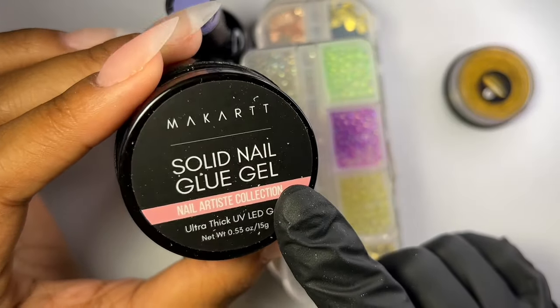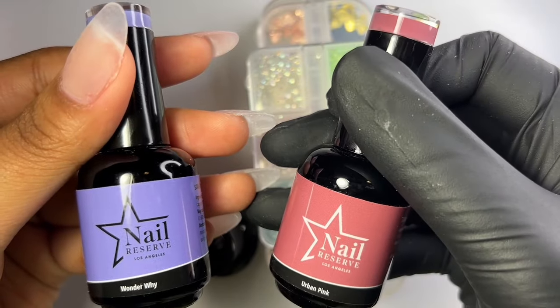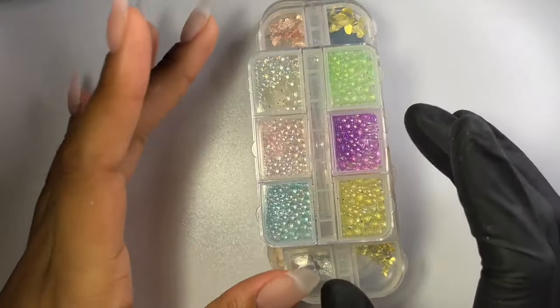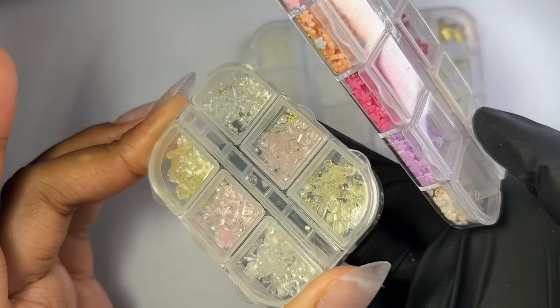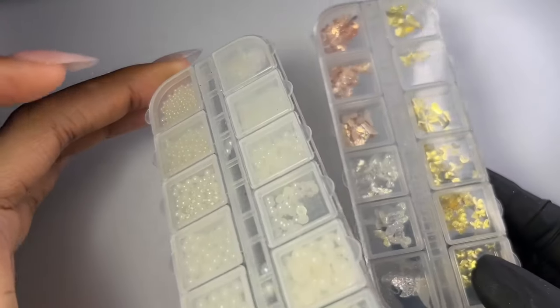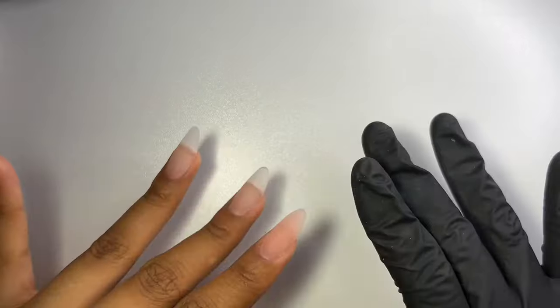Next I'm going to be using this solid nail gel, and I've been using this a lot for my 3D flowers. Next I have this purple and this sort of rose color. And then of course I just have some top coat. I'm also going to be using some gold chrome powder. For the decorations, I'm thinking I'll use these little colorful beads. I'm also going to be using two types of flowers: these pearly iridescent flowers and the regular solid color flowers. And lastly, I'm going to be using some of these pearls and these gold butterflies, and, because I couldn't fit it in frame, these little butterflies here. That's pretty much everything I'm going to be using for today's nail set.